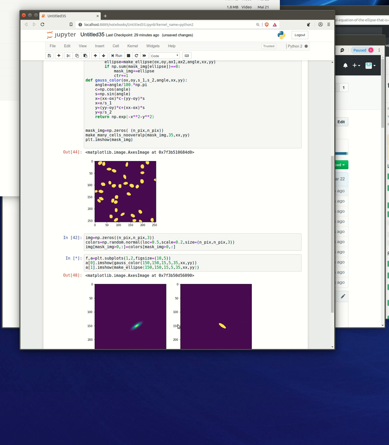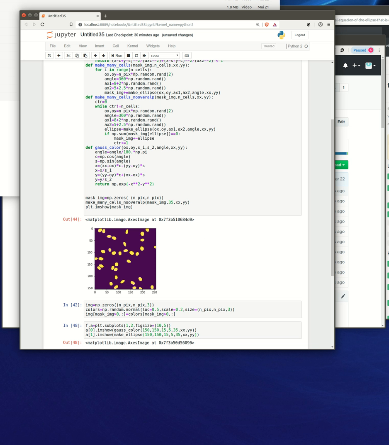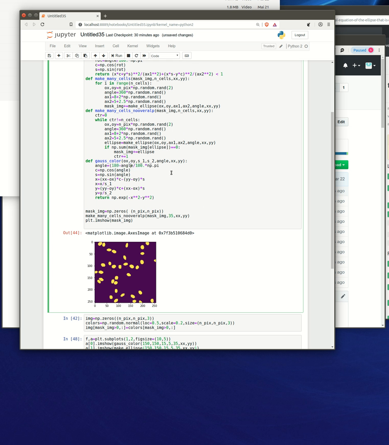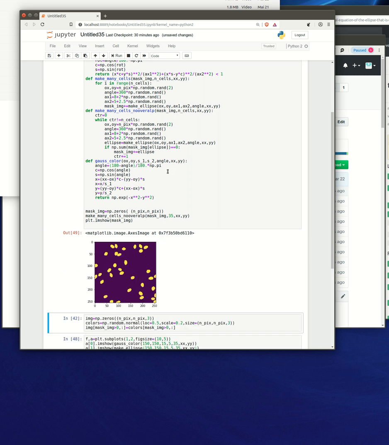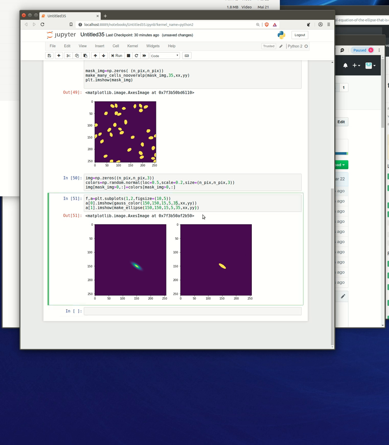And what we realize is that the ellipse is just rotated by 180 minus the angle. This is probably just a mix-up of the axes. So let's just try and correct that. So I think if we do this, it should work. Let's check. Yes, so now the ellipse and the cell seem to be rotated the same way. Okay, so now we can use this field to color the inside of this cell.